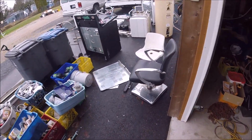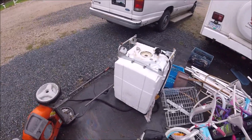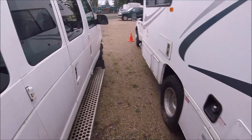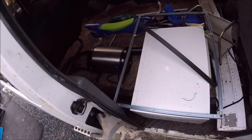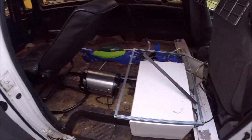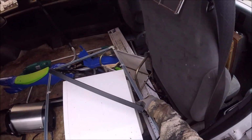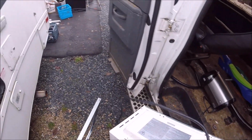Okay, I'm gonna now get the microwave and a few things. We'll see what's in the van here and start loading. Then I'll strip a few more things down. Well, I see I got picture frames here. So this can go. It's very heavy, this thing.